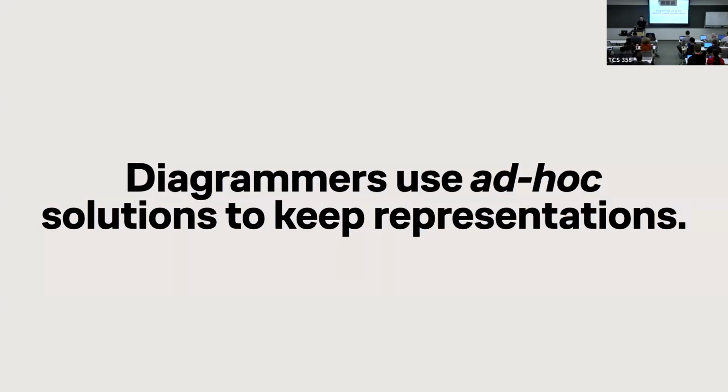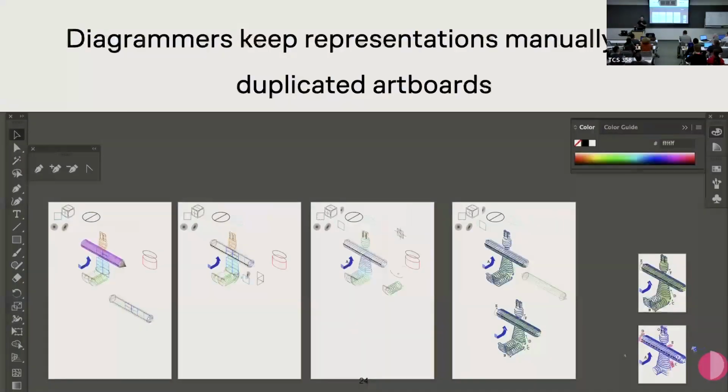So now we learned it's a complex process to iterate on these designs of visual representations. So participants prefer to keep them around when they have one. So now here's the problem. We found that diagrammers use ad hoc solutions outside of their tool to keep representations around. And let me show you some examples. Here, one participant keeps versions as separate artboards in Adobe Illustrator. And it's a kind of a tree of all the past design decisions they've ever made. And they also include different ways of visualizing the same object.